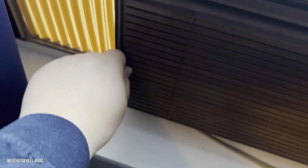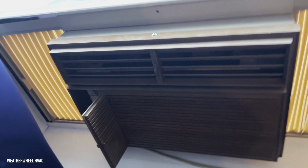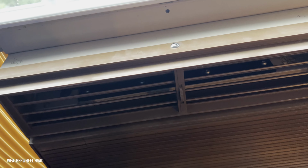Here's the control panel, as you can see right here. I don't know if I've ever made a dedicated video of it. I made one a while back, but I don't think I ever uploaded it. But it did show an appearance in the air conditioner meet. The thing was very efficient when I put it on the kilowatt meter. I think it was like 760 watts and dropping on low cool. But we're going to take off this front screw that holds on the grill.